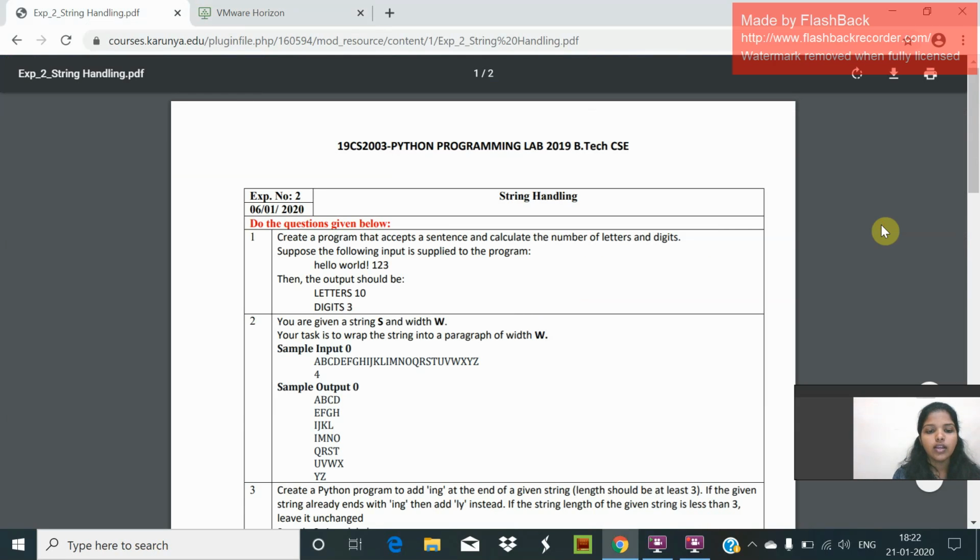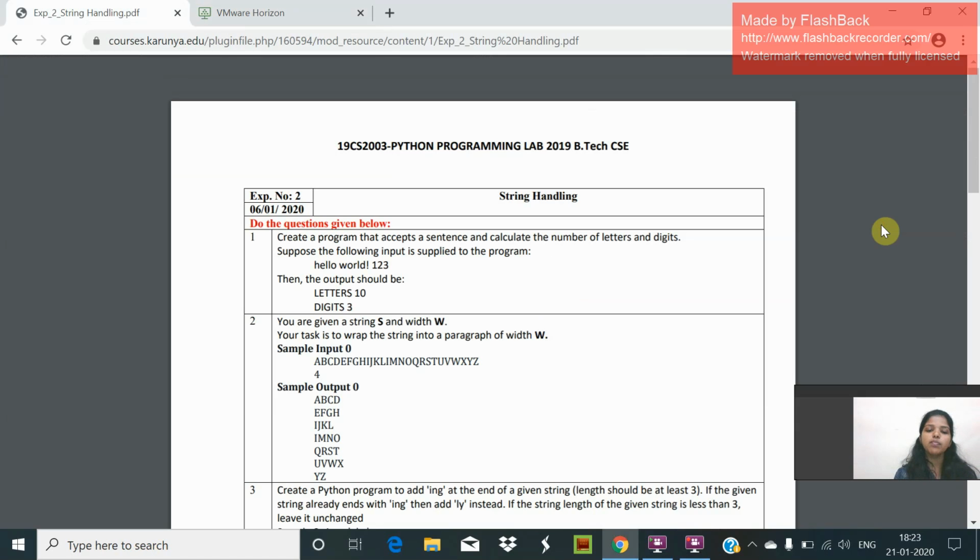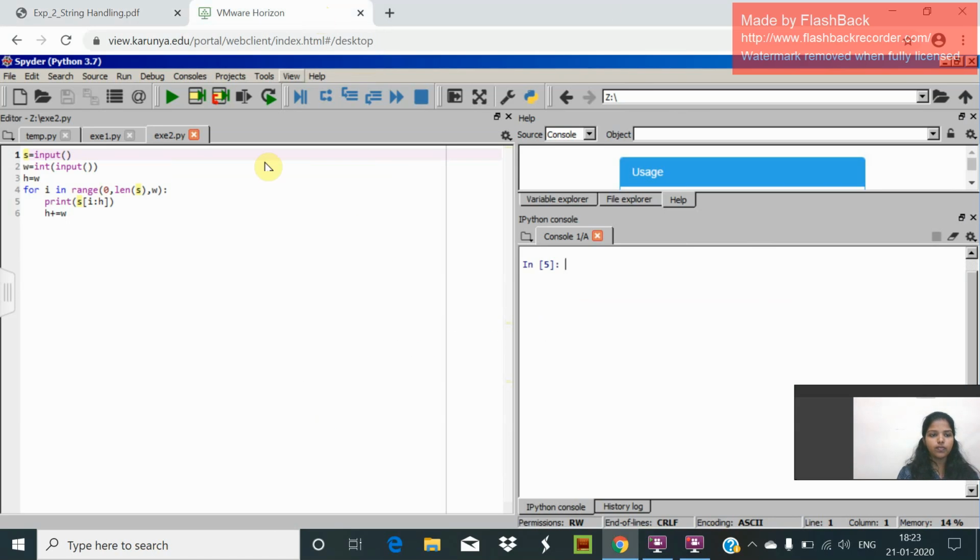Second question. You are given a string S and width W. Your task is to wrap the string into a paragraph of width W. So in the program, we have taken a string as an input from the user, and then we input a number for width, and this width we store into a new variable called w.